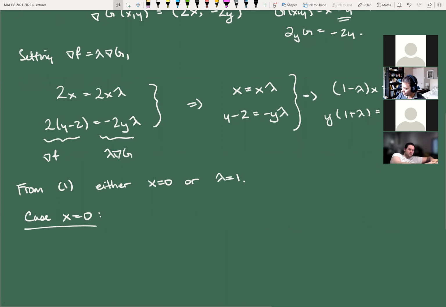Actually, you know what? Would we need to evaluate cases for equation 2, or is it pointless? Yeah, that's a good question. Generally, it's going to be useless in this case. We're not going to be able to glean any information from equation 2 directly. Once I've got my cases, I'm going to start to throw those numbers into equation 2 to see what information I can get out of it. But at this point, I don't think I'm going to get anything useful out of equation 2, so it's not going to govern how we proceed, because I can't say anything.